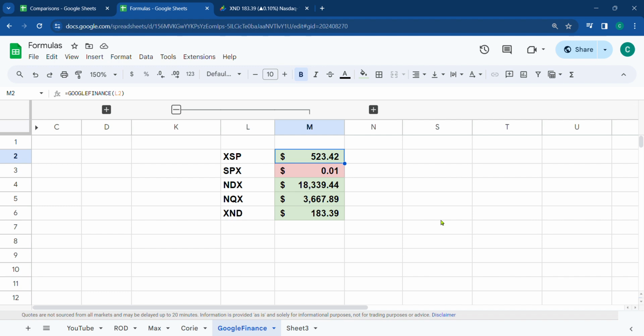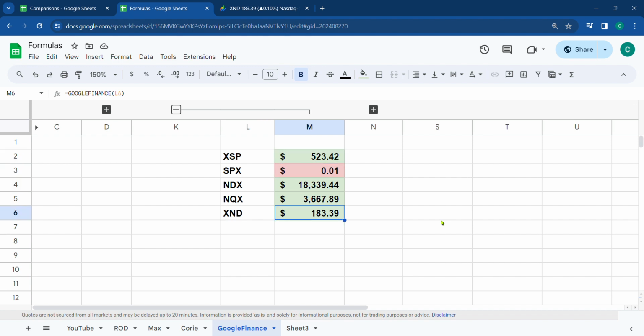But I put this here to show you could just use one of the formulas that I taught in another video, and you could just do Google Finance and do this ticker, and it'll give you the last price, right? But if you look here, you see that you have one of them that's 1 cent, while these other ones appear to be accurate. And actually, in this case, all of the other ones are accurate. That's why I put them in green, except for the one that is not.